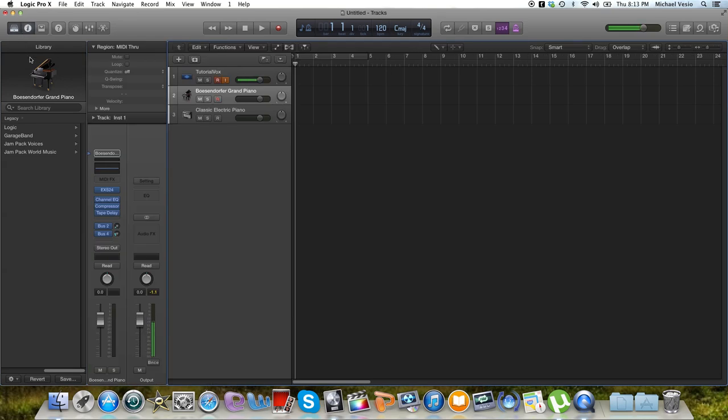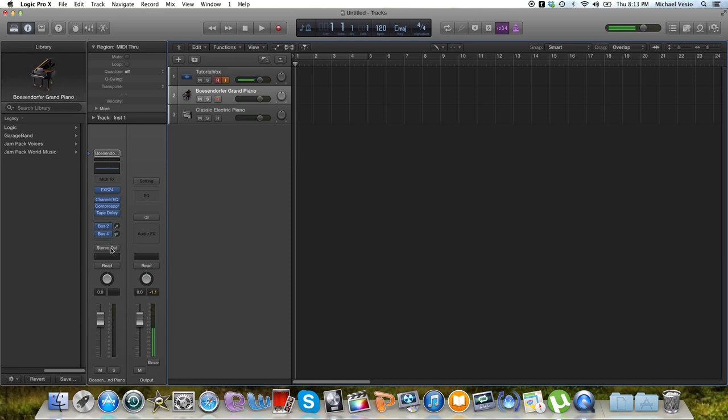Another thing I want to bring up: if you press the I, that'll bring up the fader and just a little mini track view of your track. If you check around the bottom left of the screen, that's the grand piano track we just chose, and the track to the right of that is going to be whatever track it's going to next in the flow of the recording process.